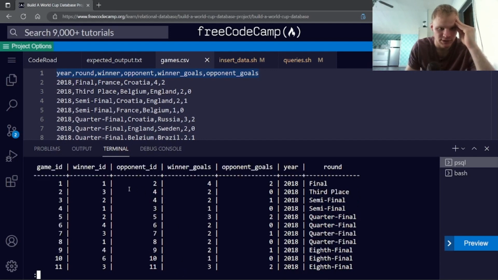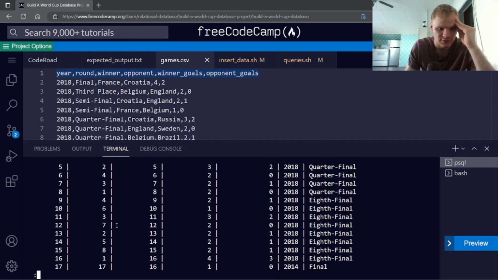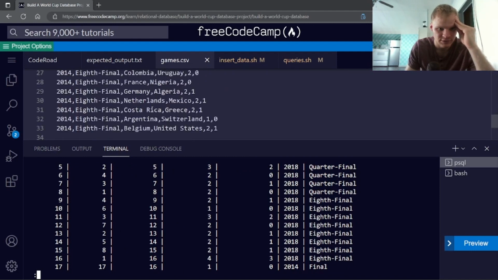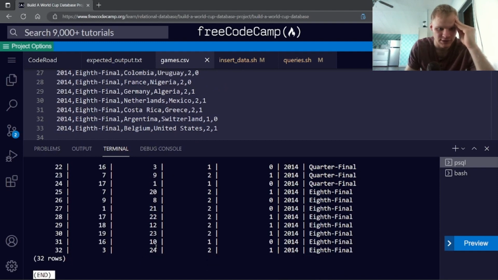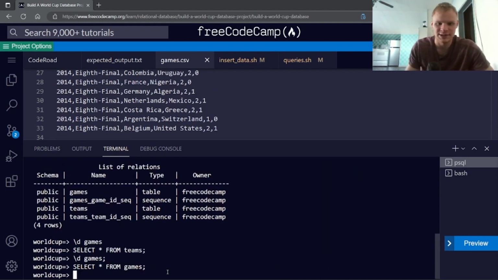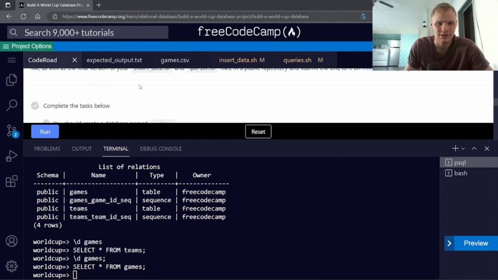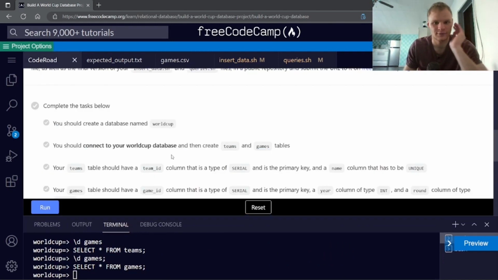Winner goals, opponent ID, winner ID. These are all different. 16, 16. Okay. 2410. Okay. That's a lot of data. I think that's right though. Let's see what they have for this.